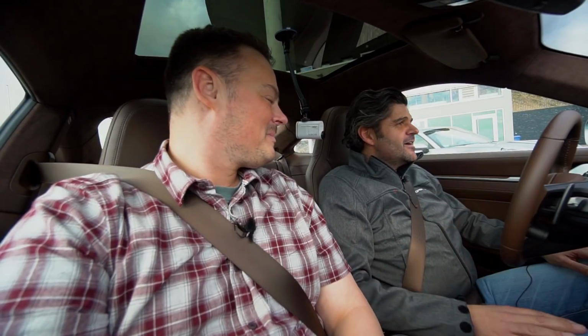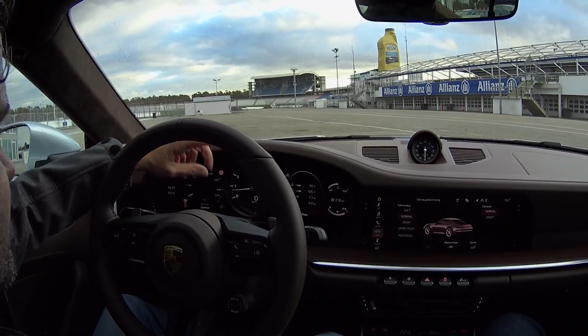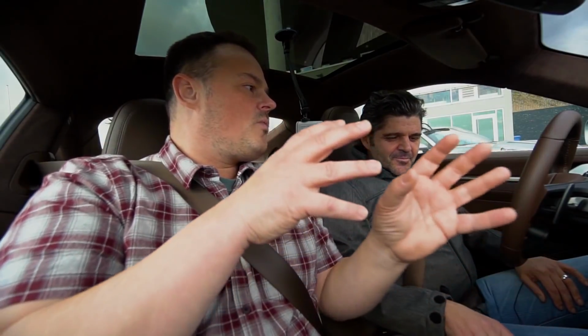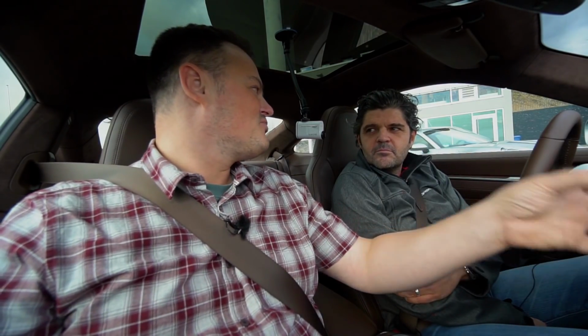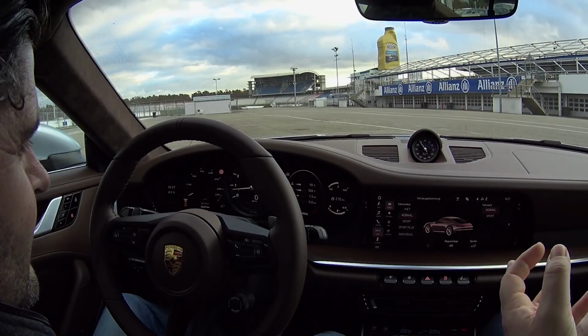For these digital things, I'm a very bad guy because as a private guy, I have no smartphone. I have a Nokia for 30 euros, and that's okay for me. And for me, the most important is revs and speed. But I'm a little bit old guy. But if you had your choice, being a guy with such experience anyway, I assume when you sit in a regular car, there's no information on here that you really need. You feel that information anyway. Yeah. Okay. So if you had the choice between this or standard analog dials only, I guess oil temperature, revs, speed, what would you go with?